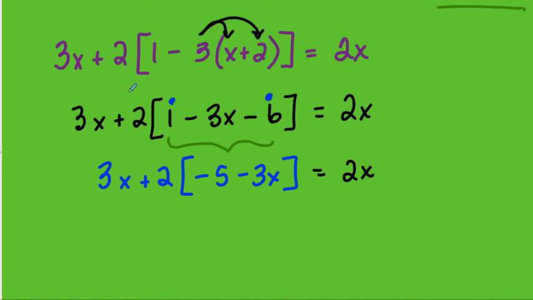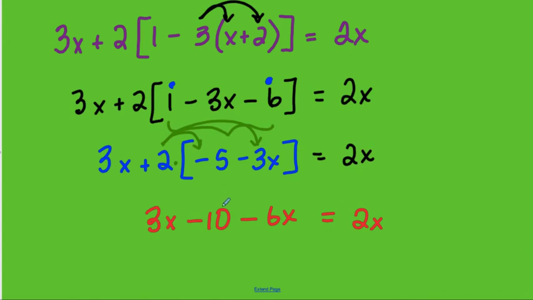Gosh, look, we're just working with the left side. We're using proper order of operations. Catch up if you need to here. Now we're going to distribute our 2. Now we're ready to distribute our 2 because we've got the multiplication, and there's nothing in the parentheses we can do. So that leaves me with 3x, minus, because now I have 2 times a negative 5, which is negative 10, minus 6x equals 2x.